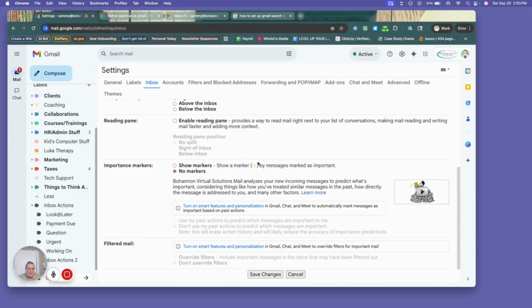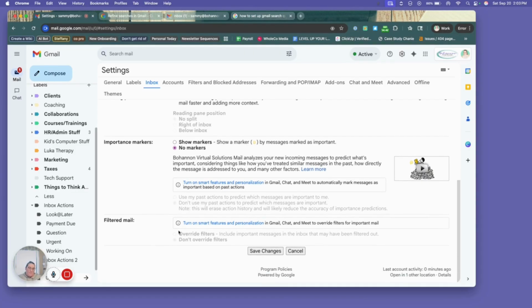The importance markers, I don't have this set up. I found that it was marking things important that were not important, and I didn't feel like taking the time to make sure the filters were correct. You can totally do that, and it is a great thing, but it's just not something I want. I don't get enough emails for that, really. And most of my emails are spam or promotion. So, I have set it up before in the past when I've had a very big client for a short-term project, but it's not something I use frequently. Again, that's a personal choice.